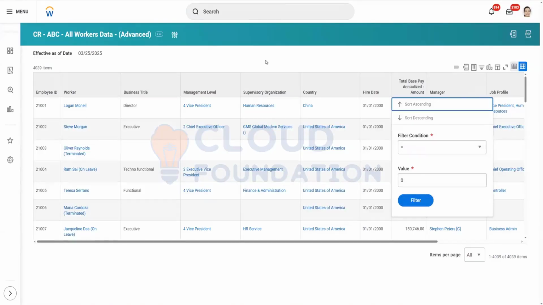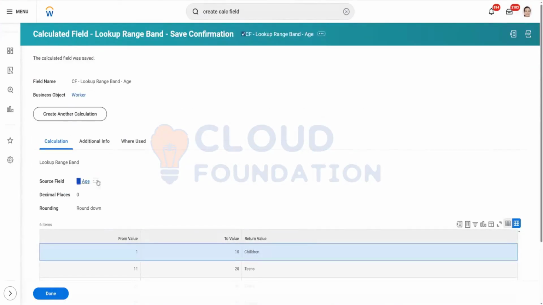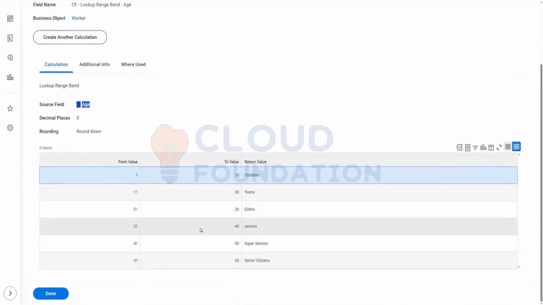Then there is a need for two calculated fields. One is for calculation of bonus, the percentage of bonus in arithmetic calculations, and the other is the range band. You will take that arithmetic calculation as a source here and you will give the range here. We can try, the same example we discussed will work. You can take the source field as a bonus and give the range.